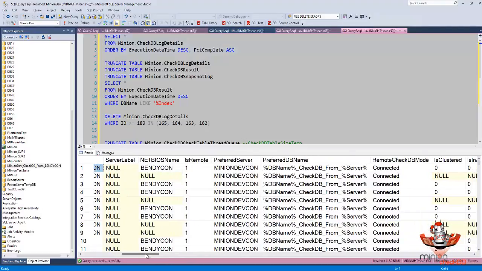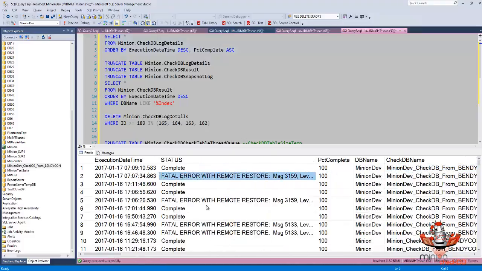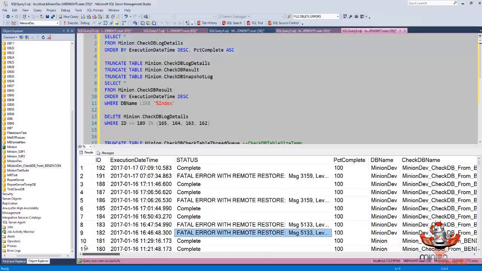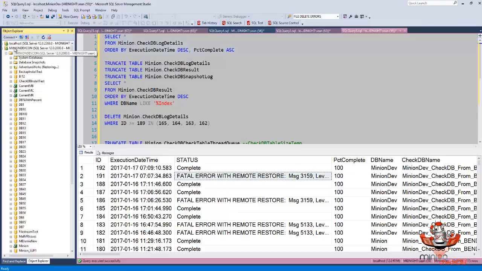But here I give you all the information that you could possibly need to troubleshoot this and to monitor it, and whether you're doing it in connected mode or disconnected mode or a local one or with a restore, without a restore, you'll always know what the status is in here, and we even give you some error messages along the way. But you know what? Let's take a look at something just real quick. We got this error before, the fatal error, right? Because the database over here already existed. And I solved that by deleting the database. Well, let's go ahead and solve that another way, shall we?